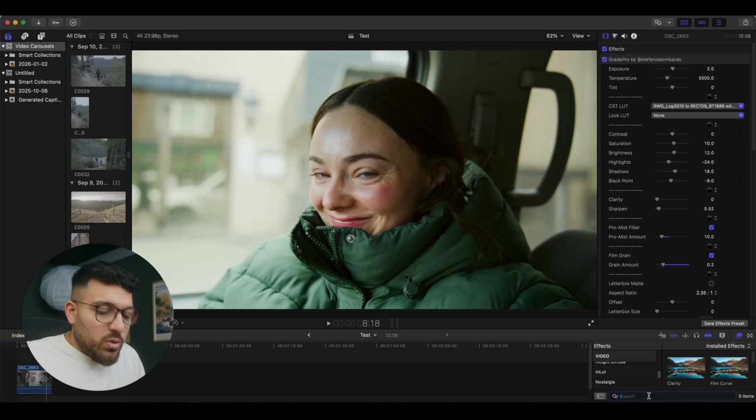Now, one last thing that you want to make sure you're doing to the red raw footage is adding noise reduction. We are working with red files, which means there's no processing happening at all to them. So things like noise reduction need to be added in post. You can always use Final Cut's noise reduction that is built in. I find this one takes a little bit long to process. There are other third-party noise reduction plugins for Final Cut Pro.